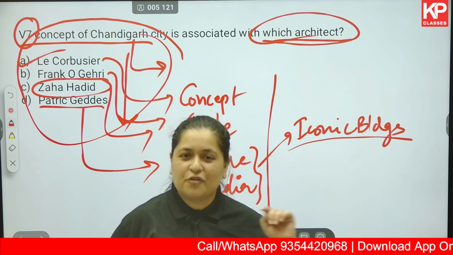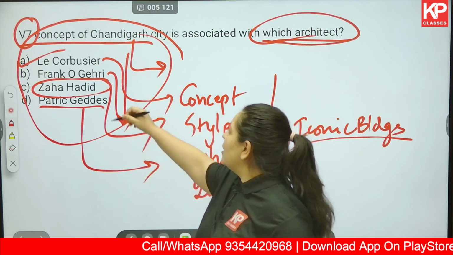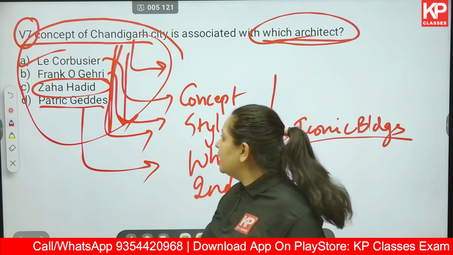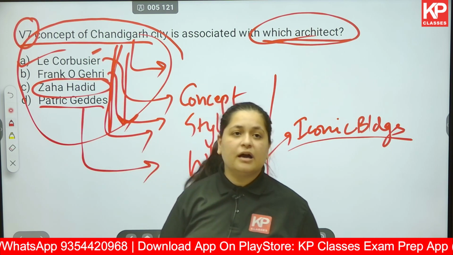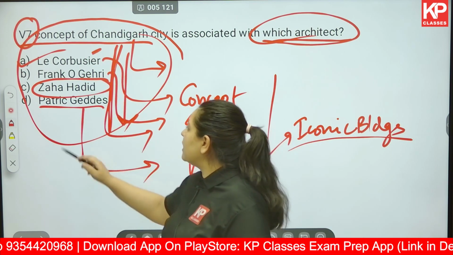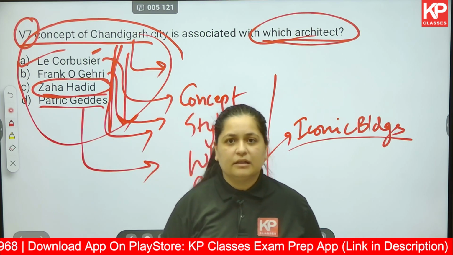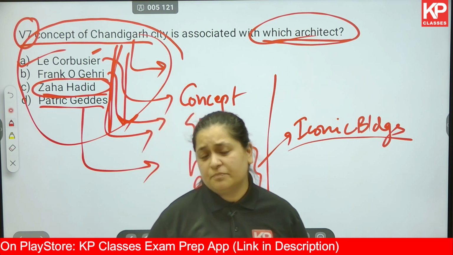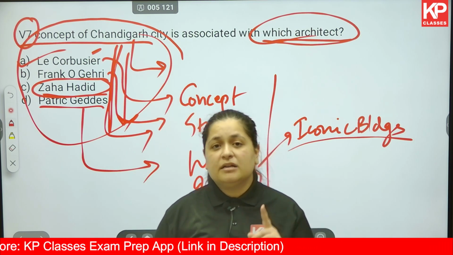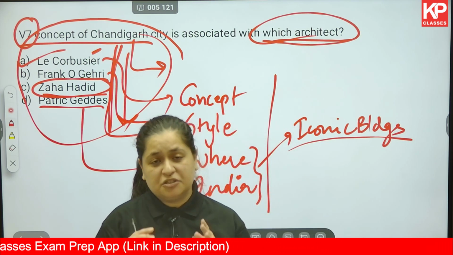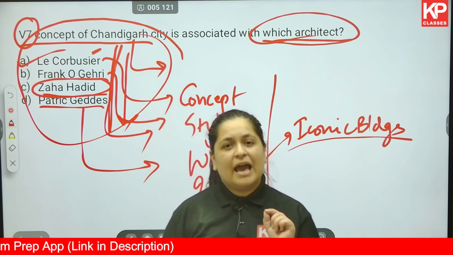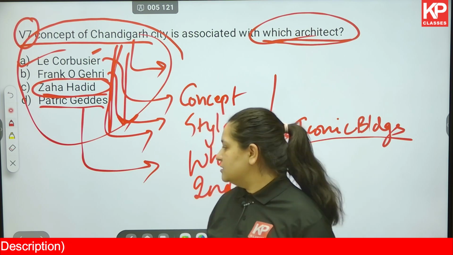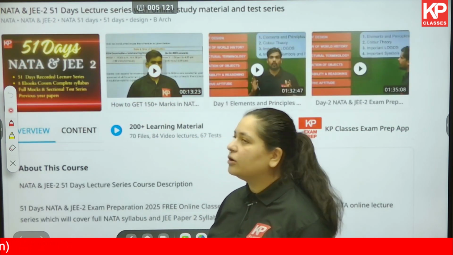Again, the answer is first of all in the previous video, and I tell you to answer the previous year questions because of this. It could be that this particular year they are asking about Le Corbusier, but in the next year they may ask you about Zaha Hadid. You will regret if you do not solve all these previous year question papers in detail. It could be that you knew it was in front of your eyes. It's just that you did not go into the details of this, and because of this silly mistake that you've done, you lose some marks in the examination. That should not be the case.